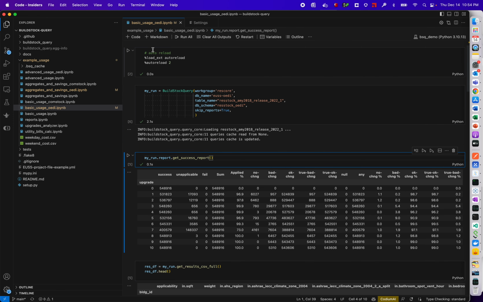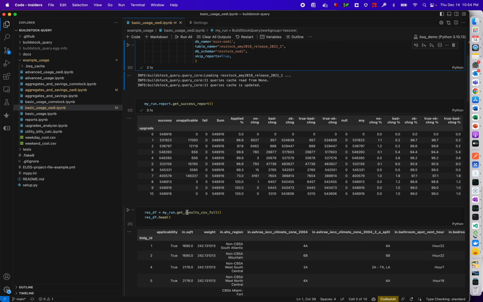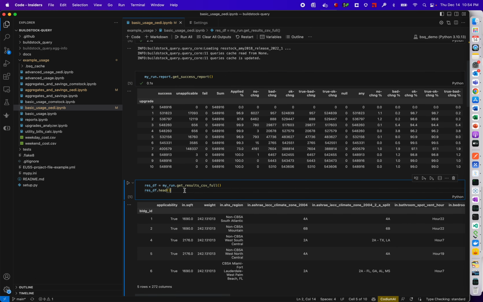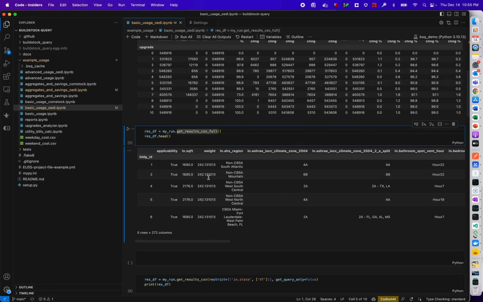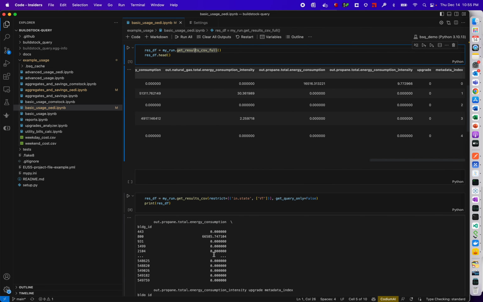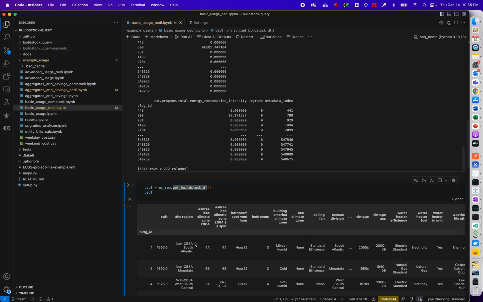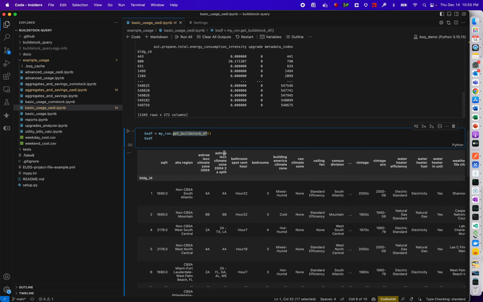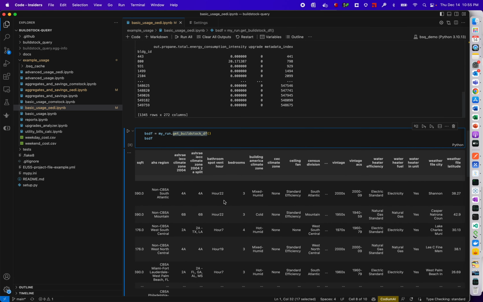And then this run object provides a bunch of different functions to get the data from the dataset. So get results CSV downloads the metadata and the annual results. There is the get BuildStock TF, which is the characteristics file.